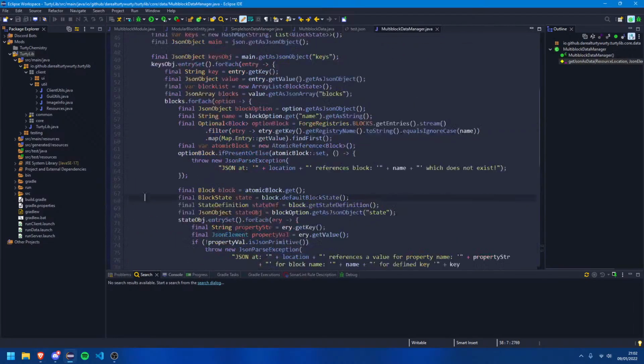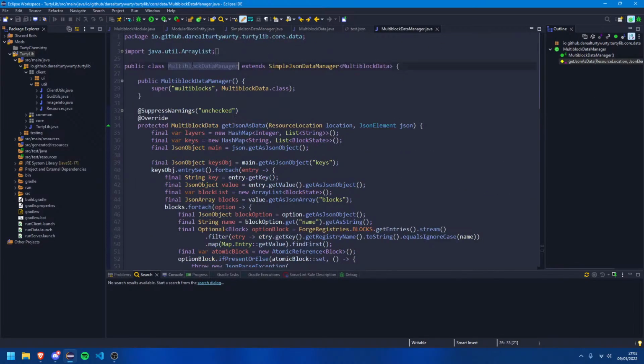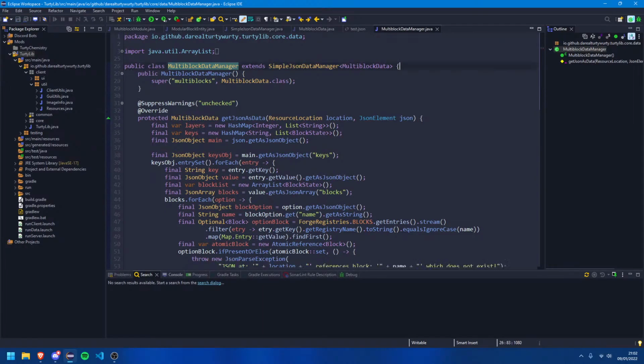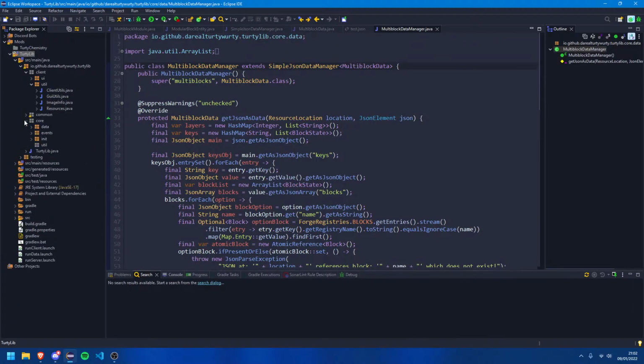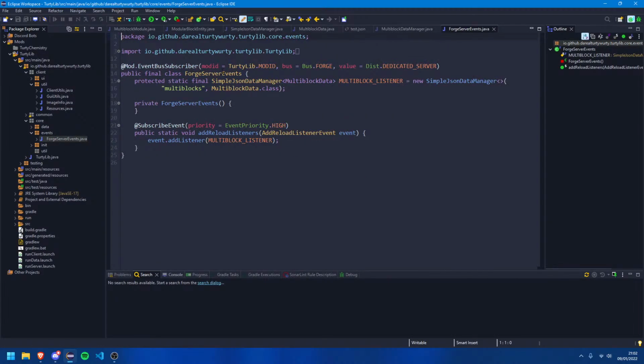Let's just switch our simple JSON data manager to our multi-block data manager instead, which was core events / server events.